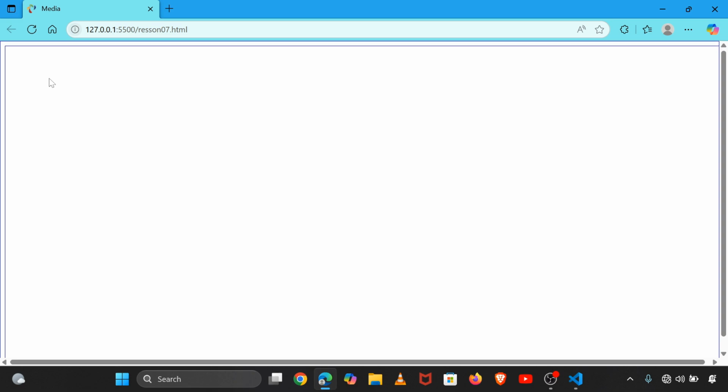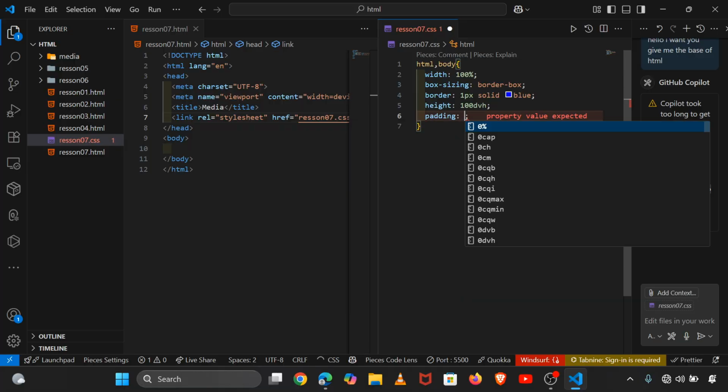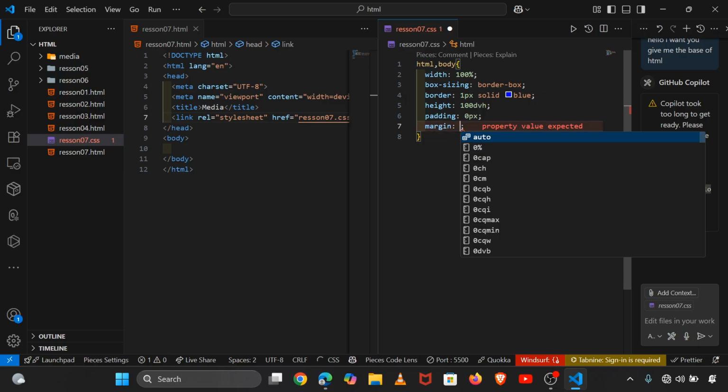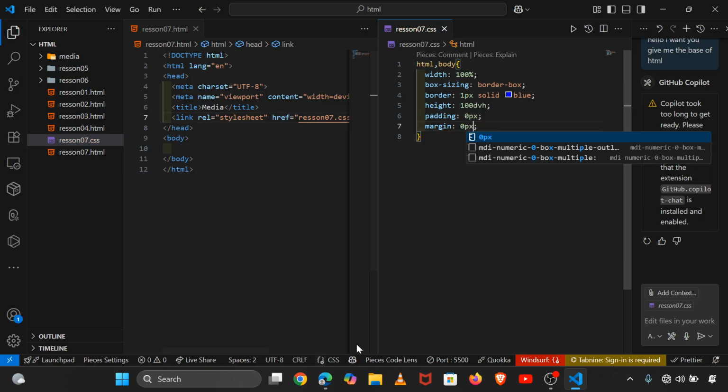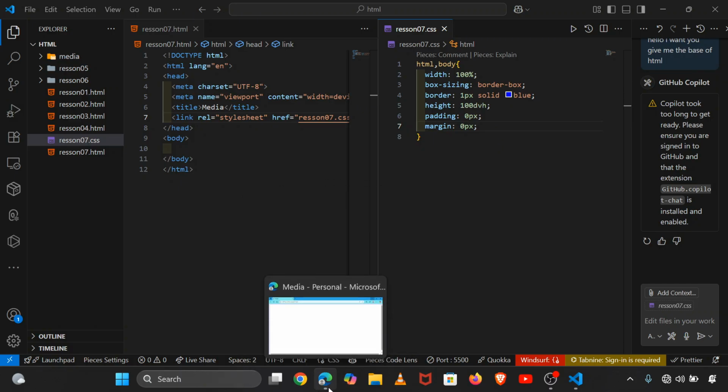Inside the body is where everything is placed, and if we want to control it, we just say padding must be 0 pixels, and margin must be 0 pixels. Control S, and there will be nothing displayed. All HTML will be displayed in it; everything that we add in the body will be displayed inside here.